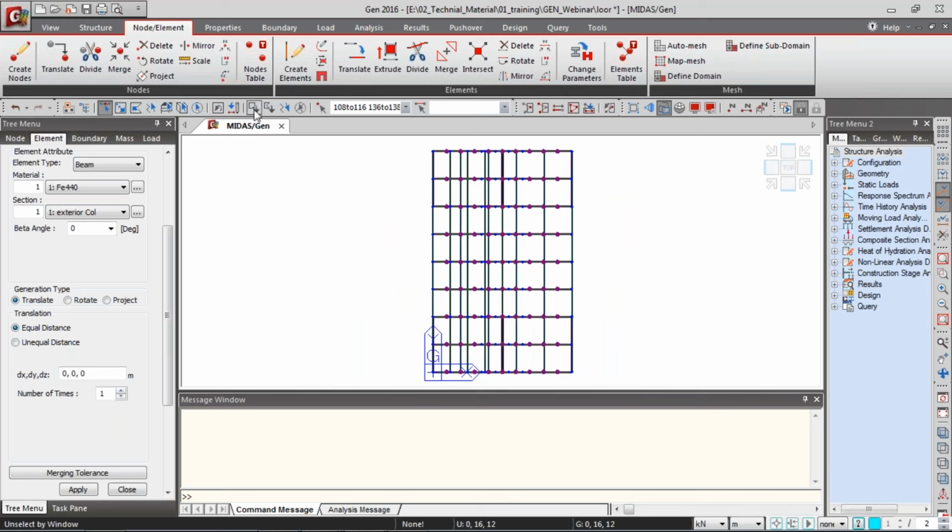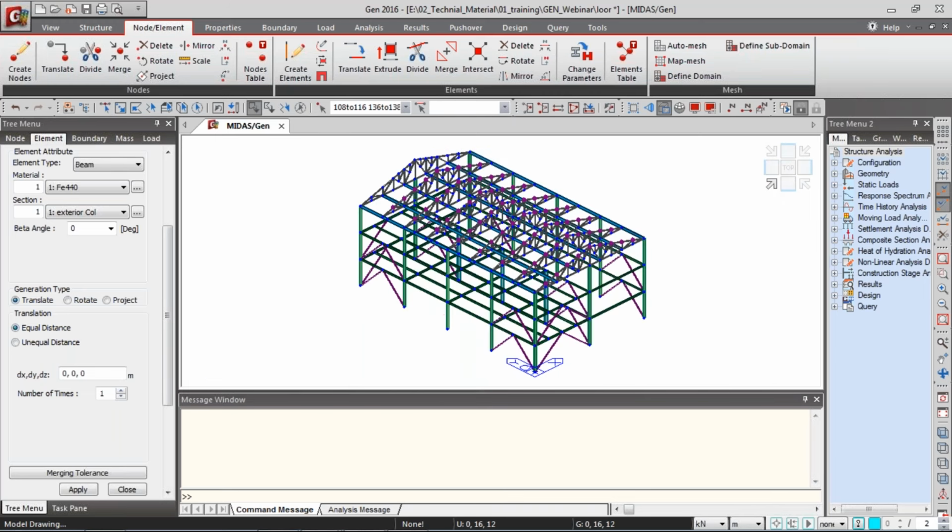Let us not select the last one using unselect by window option. This will be y direction 4 and say apply. Okay, so now our purlins, it will be purlins recently selected, apply. Okay, now our purlins have been created.